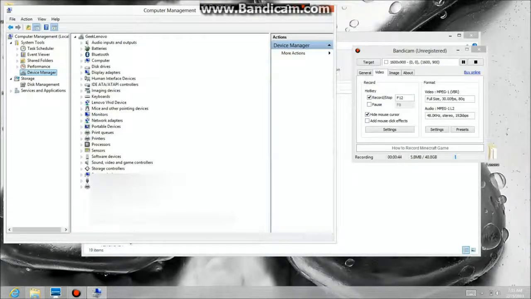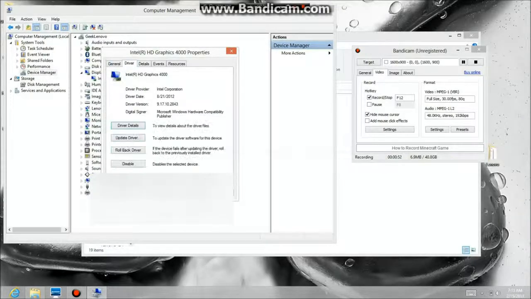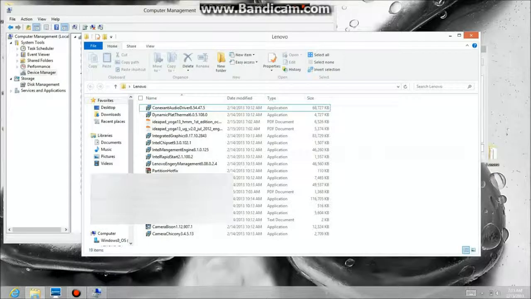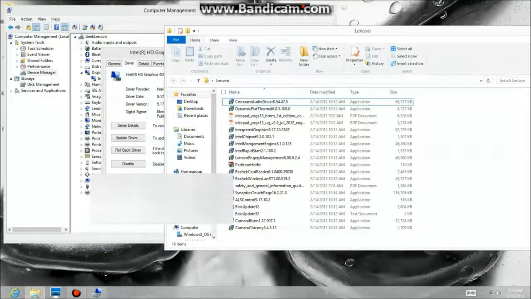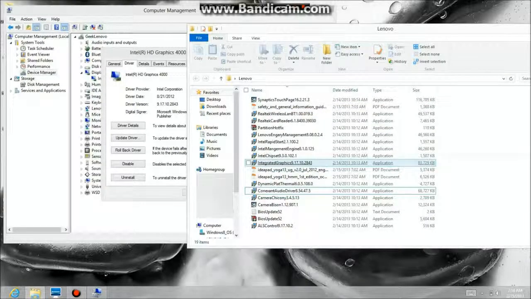So we're going to choose the display adapter. We're going to go ahead and take a look at it. It is Intel. We right click on that or double click on that and we see the driver page, and there's your version number right there, 9.17.10.2843. There's the video driver. So we know that the video driver installed is the same one that we're listing here. So if we take a look right here, we can compare the two and say, oh, look, that's what I've got.